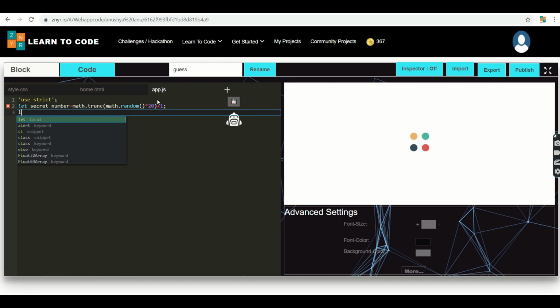So next I am going to set let score equivalent to my highest value, which is 20, and let high score, the value I'm going to start with 0.